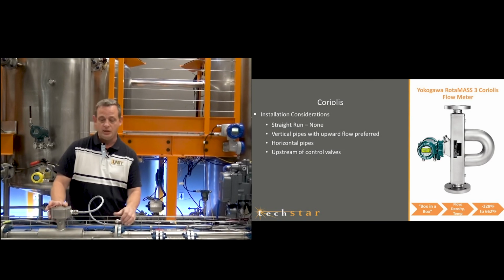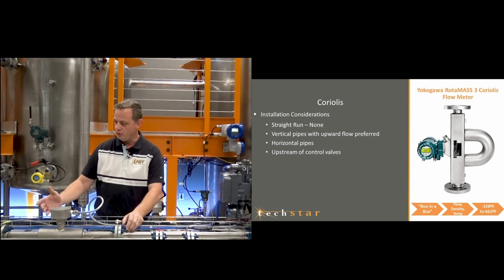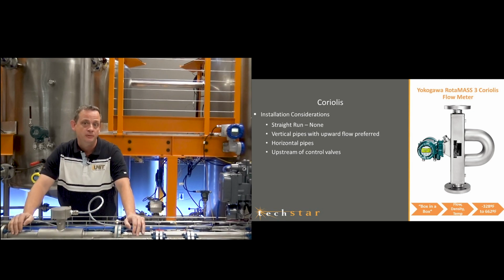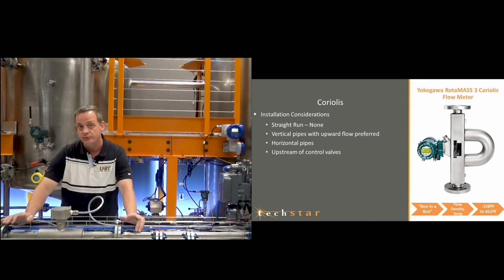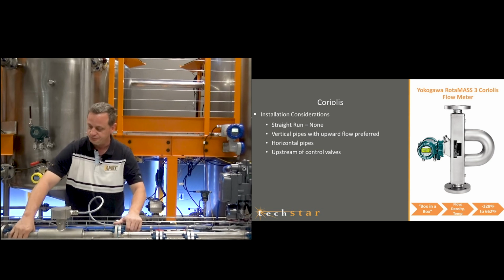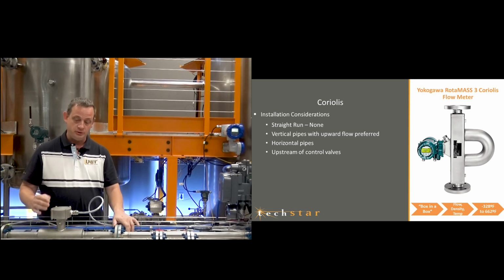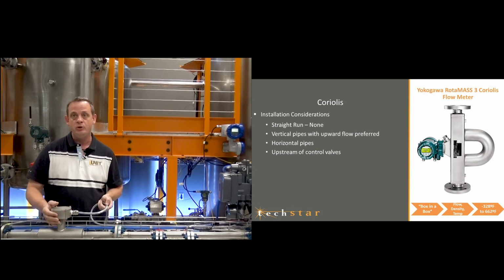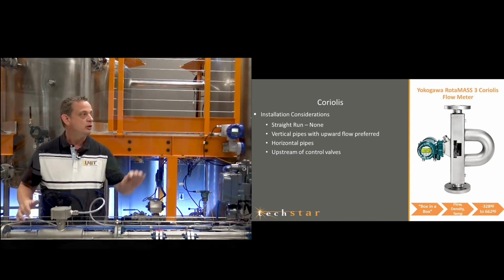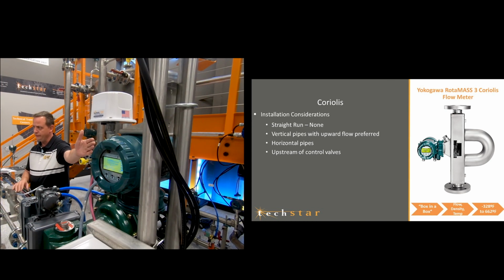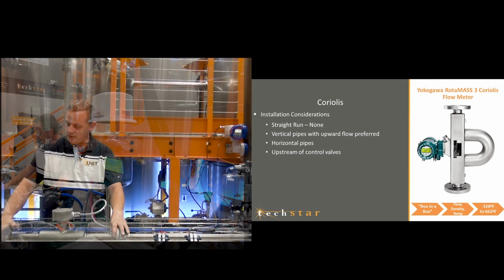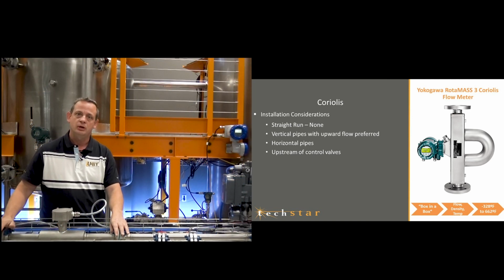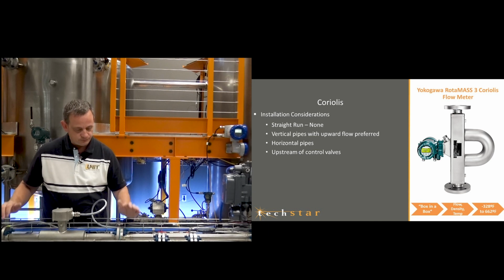All right, guys, so a Coriolis flow meter. So we're going to talk about Coriolis. Coriolis is actually our mass flow meter, meaning pretty much everything else I talked about really concentrates on volume, whereas your mass flow, which is the Coriolis, is actually measuring mass. So some unique things about the installation on these. The one that we're looking at right here is actually a remote. So you can see I have a flow tube here with a transmitter over here. But what's unique about it is I don't have straight run requirements, okay? So that's kind of nice.